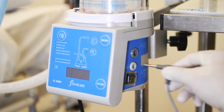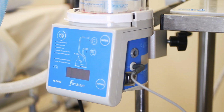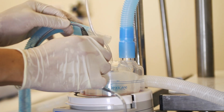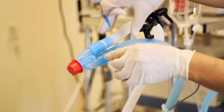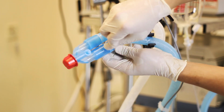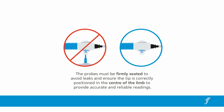The temperature probe lead is inserted into the jack socket on the side of the FL9000 respiratory humidifier heater. The central chamber outlet temperature probe is positioned into the sensor port in the angled elbow of the inspiratory limb. The probe at the end of the lead is inserted into the sensor port at the patient airway end of the inspiratory limb. Check that the probes are firmly seated to avoid leaks and ensure the tip is correctly positioned in the center of the limb to provide accurate and reliable reading.